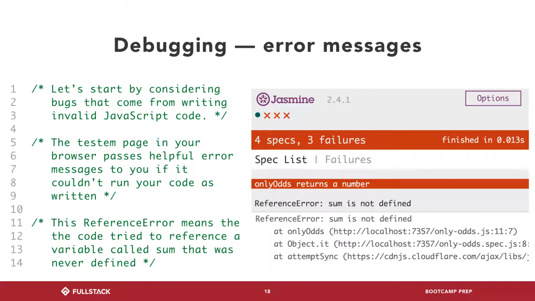If you see yourself creating a variable, pretend you're a computer and run through your lines of code one by one and ask, okay, at this point do I actually know what this is, or have I actually created this yet? If not, then you get this error.